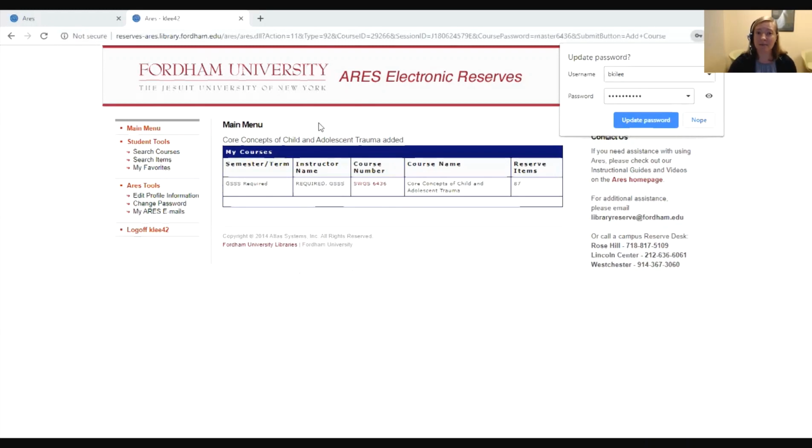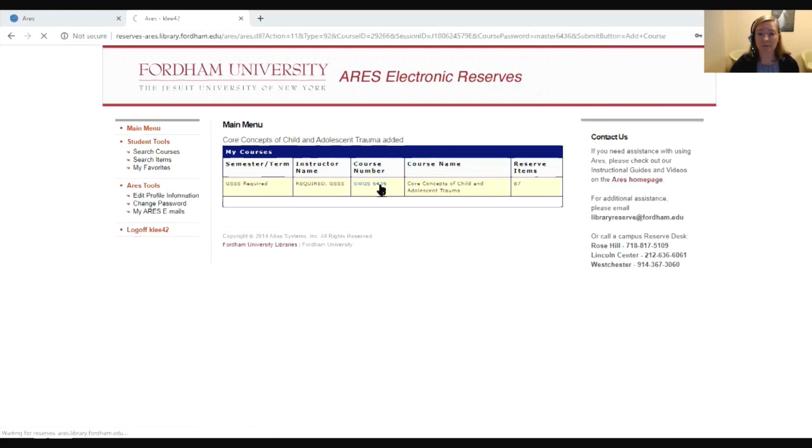So the next time I log on to ARES, I'll see this immediately pop up in my main menu. You will only have to add the password once when you first try to unlock the reading. So I can forget that password scheme for 6436 now on. To enter the course, I can then click on the course number.